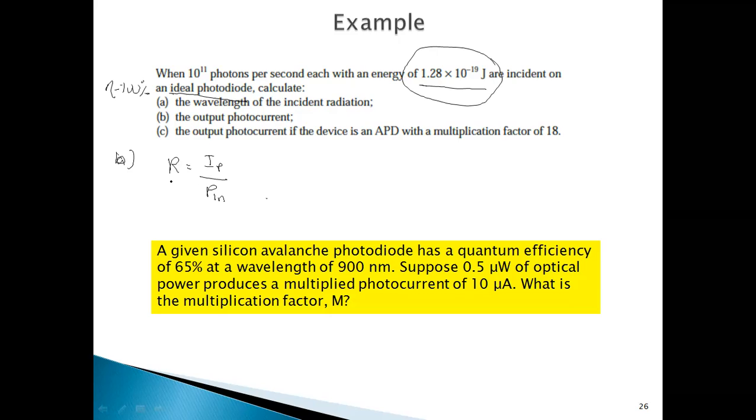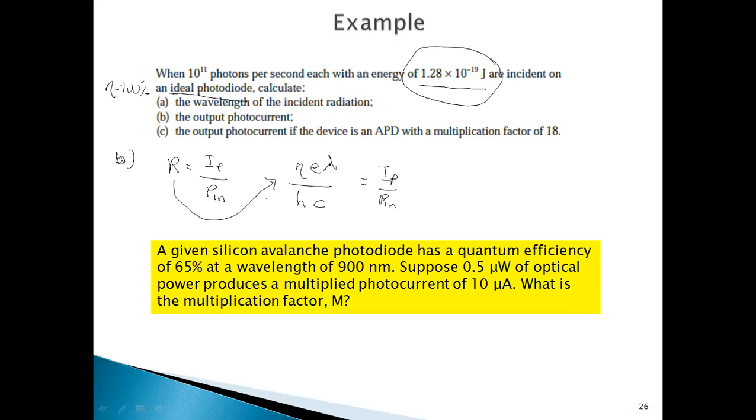So this is the equation for the responsivity, which will be used to calculate the value of the photocurrent. We know that this responsivity can also be calculated by the equation of eta, your quantum efficiency, multiplied by the charge, multiplied by lambda, divided by the Planck constant multiplied by the speed of light. And this will be equal to the photocurrent value divided by the input optical power. From this calculation, we know that eta is 100%. The e is known to be 1.6 times 10 to the power of negative 19.